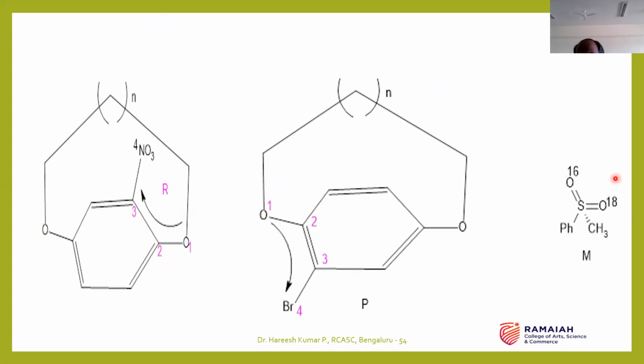Similarly, what you can observe here, when you are giving priority between two, one is an isotope of oxygen, and the other is based on the molecular mass of the oxygen. So oxygen 16 is the normal one, oxygen 18 is the isotope one. But here this takes the first priority. This is 1, this is 2, and this one is 3. So you know that it is moving in an anti-clockwise direction, and it is called M. So this is how you can find out the M and P for chiral compounds.